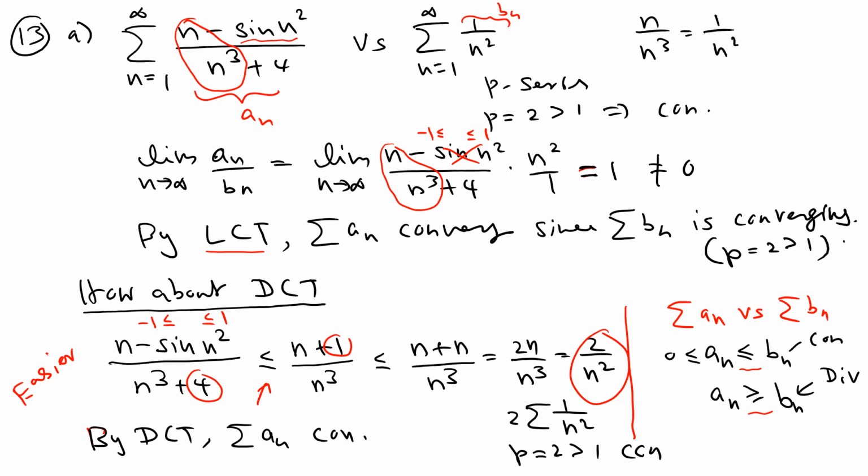And you can see that you cannot use the ratio test or the root test. They're both going to fail. So that's something important. When you have a term like n cubed, like a power of n, where n means n to the 1, it's not going to work. It only works when you have terms like 3 to the n. So for these kinds of terms, the ratio test and the root test do not work.